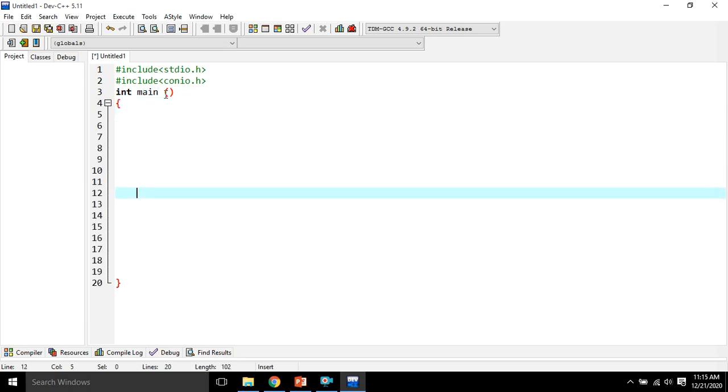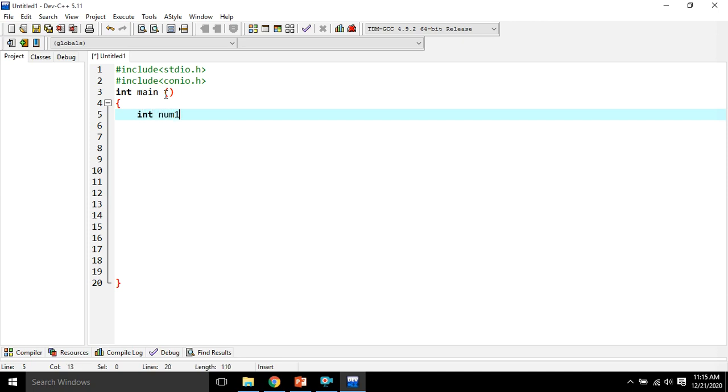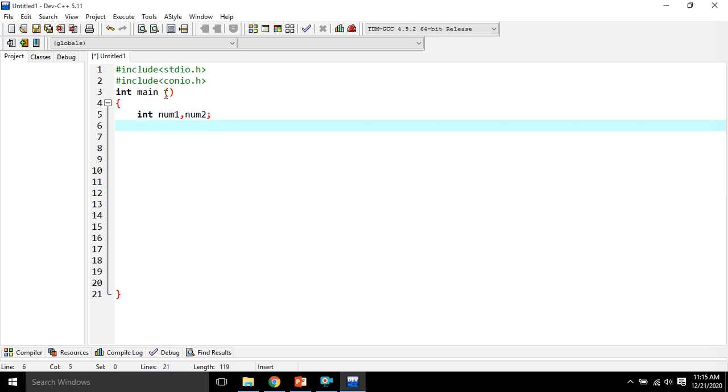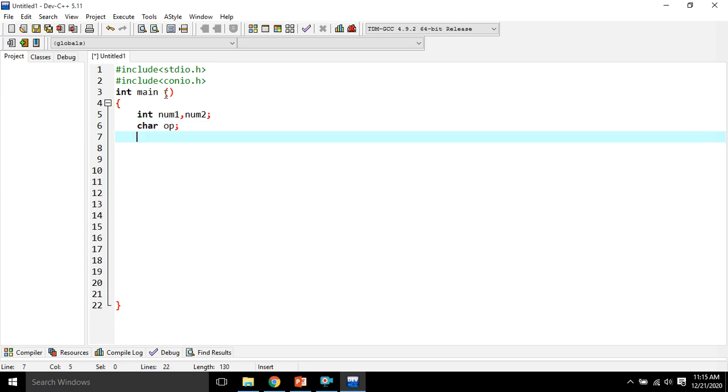So what was our first thing to do? That was the declaration of the variables. So integer num1 for the first number, num2 for the second number, and a character variable, like I am taking op as a character variable. So the character entered by the user will be saved in this op variable.